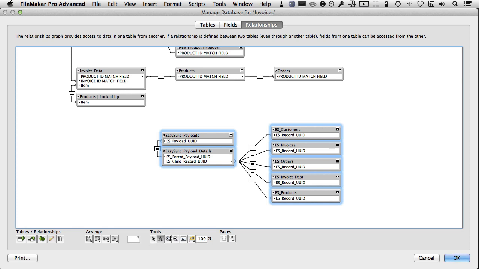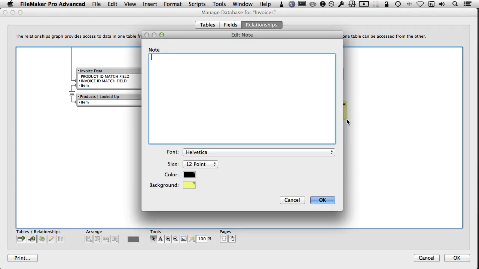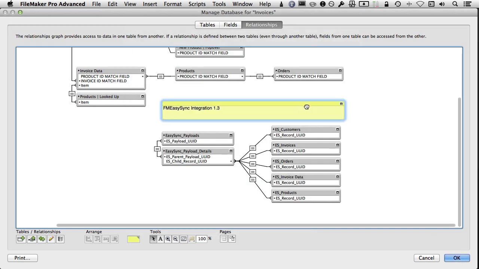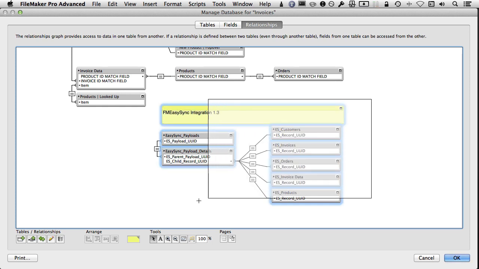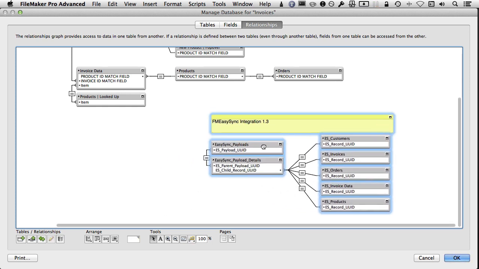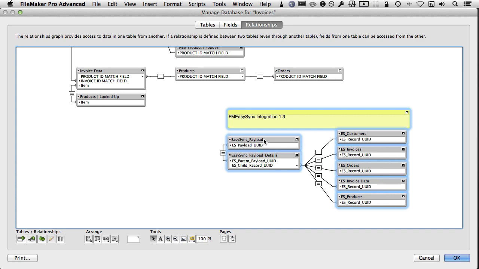That's basically just a matter of selecting that A and then dragging out right here and saying this is the FMEasySync integration, and you can say what version it is, because as Tim releases new versions, at least you know what version you had integrated at the point in time that you integrated this. You can put all of this off to the side, and it pretty much is ready on the relationship graph for you to move on to the next step.